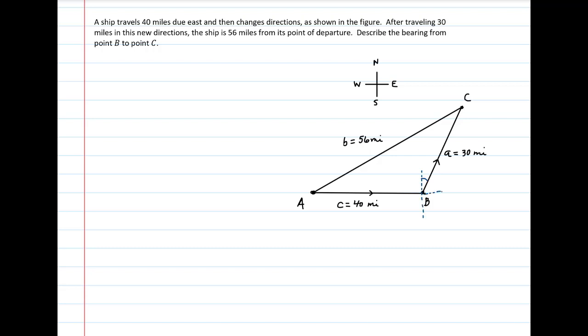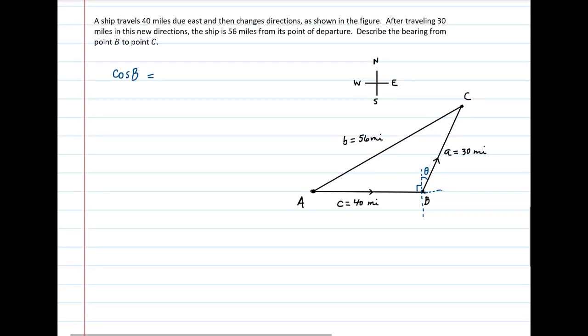So make sure that when you do bearings, I like to do my dashed lines of north, south, east, west, and I'm labeling the bearing that we're looking for because we want the bearing from point B to C. That's going to be this angle theta that I labeled here. So if we find that theta, we'll have the answer. Now for that, notice how theta is part of that B angle. So capital B, angle B, is going to be 90 plus that theta. So if I find that angle B, I can subtract 90 from B and then get my bearing, and then of course with my direction.